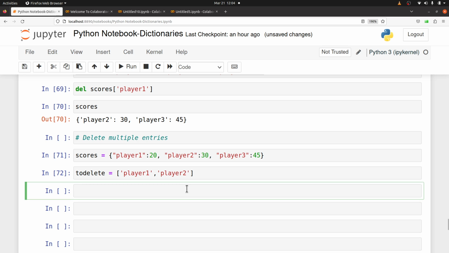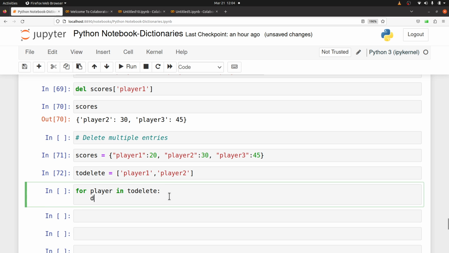Okay, now let's proceed. So I have the list of players whose records I want to remove. So I'll use a loop statement. I can say for player in to_delete, del scores[player]. So let's execute this command.